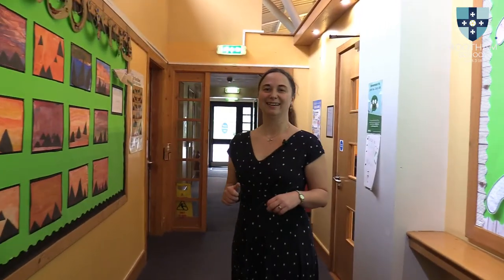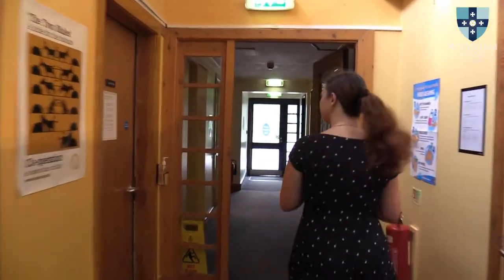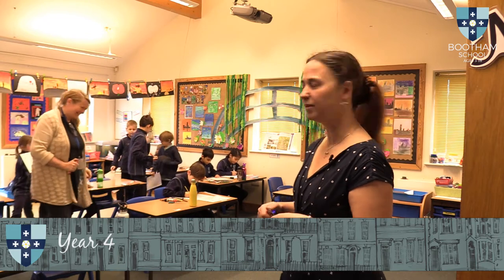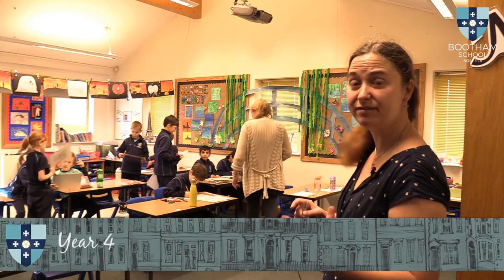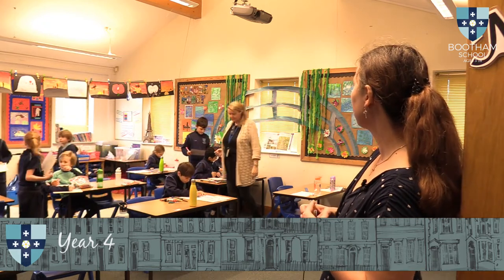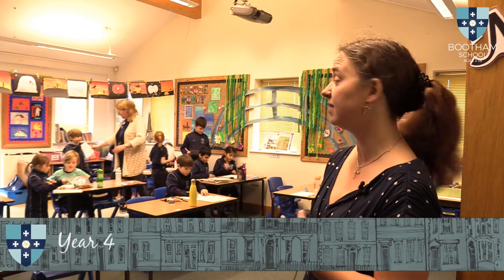The last room on this side is Year 4 — come on in. Here's our Year 4 classroom. As you can see, we've got the desks in rows at the front, but that really is just with the current situation. It's a lovely creative classroom — we have a very creative curriculum with the children getting involved in lots of art and craft as well as their ordinary subjects, and using that to tie everything together. The children in Year 4 learn French, and you can see that they've tied that in with their artwork learning about Claude Monet, so language and culture are taught side by side.